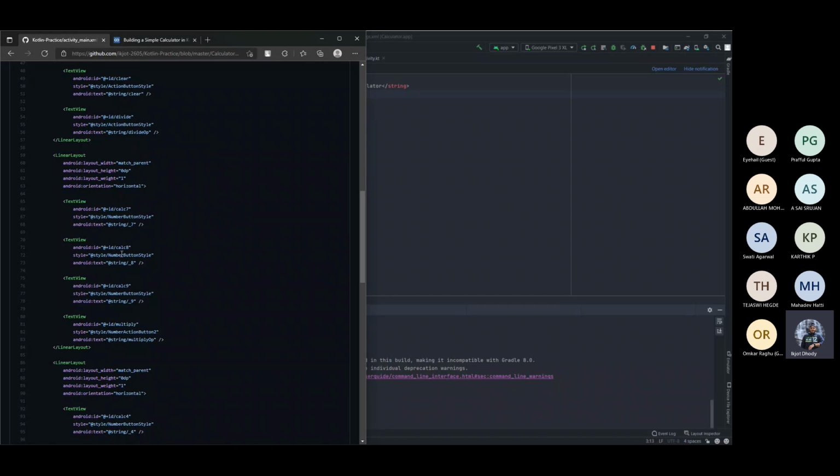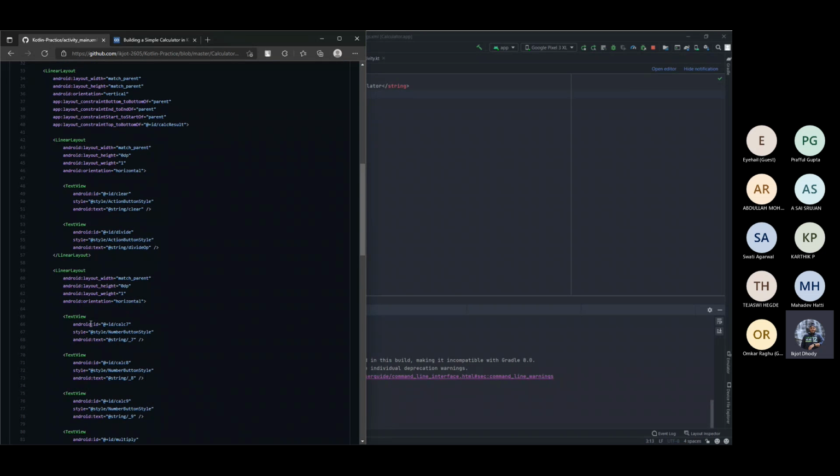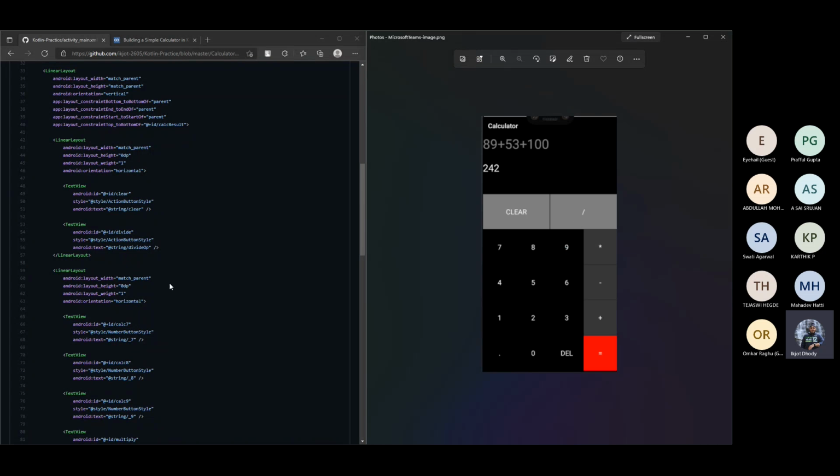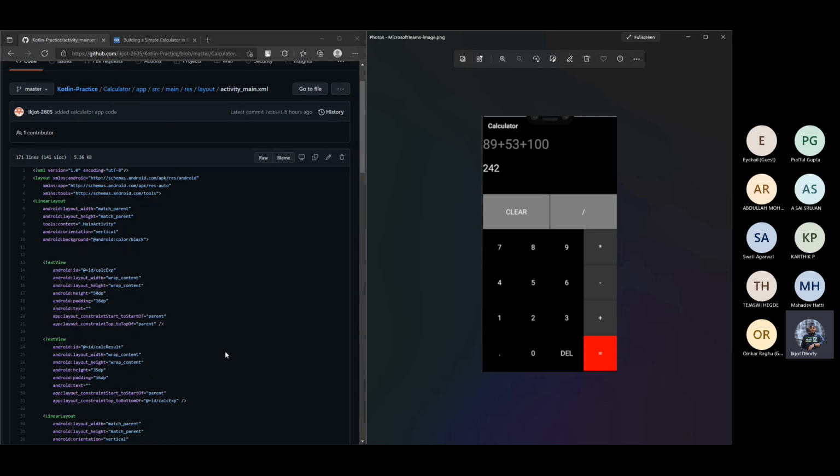And the style is also basically just some extra attributes. You see this text view, right? This text view has only 3 attributes, but we want it to look proper. We want it to look like this. If we don't specify any attributes, it will not look like this. It will just look very plain vanilla, and we don't want that, right? So we specify a style for our text view, and that style is inside a file called styles.xml, which I'll show you in a second.